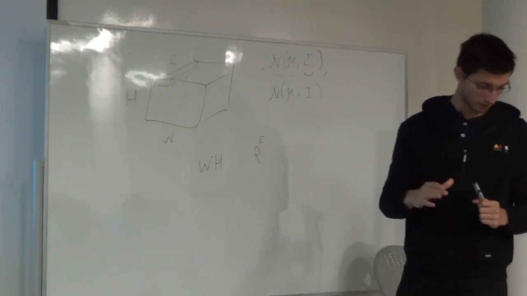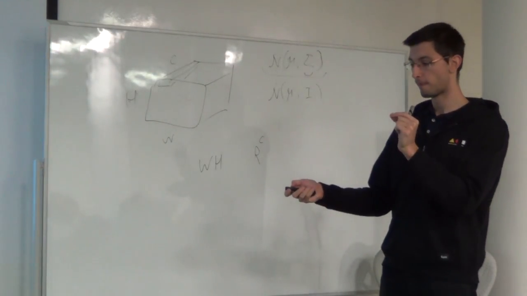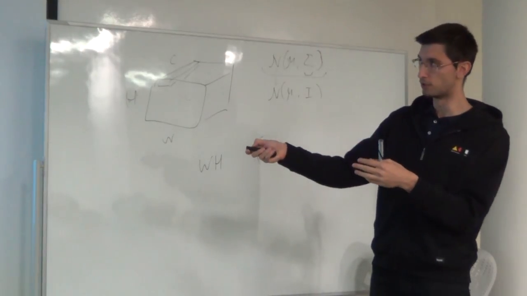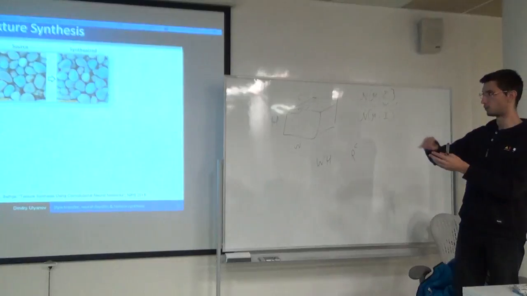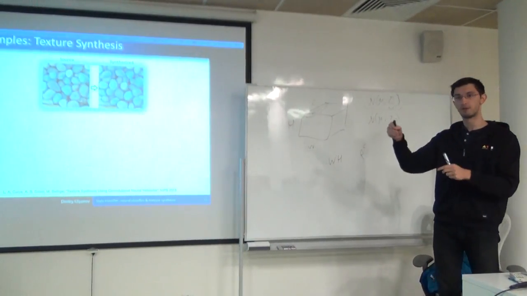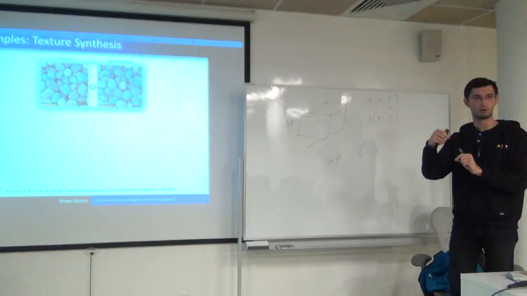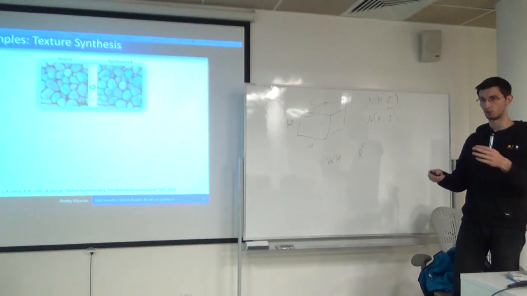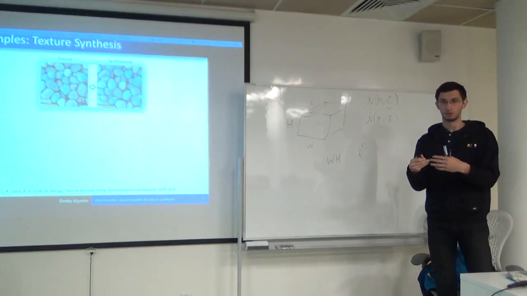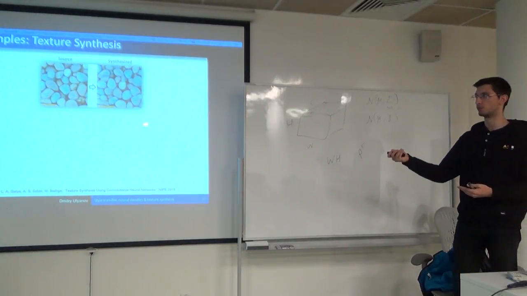So, okay, let's think of that in this way. What you want to do, let's say at the first scale, you want the histograms over RGB channels to be the same in this and this image, right? Like, it should be grayish or something like that. So it's the first layer, and you want to fit the colors into your normal distribution, for example. Then you consider all the 3x3 regions, and you say that the distributions of 3x3 patches on these images should be roughly equal. Then you go to 5x5, 6x6, and so on. And then you say that the distribution of the big things should be roughly equal. You cannot make it exactly equal, and it happens that it converges to something visually good.